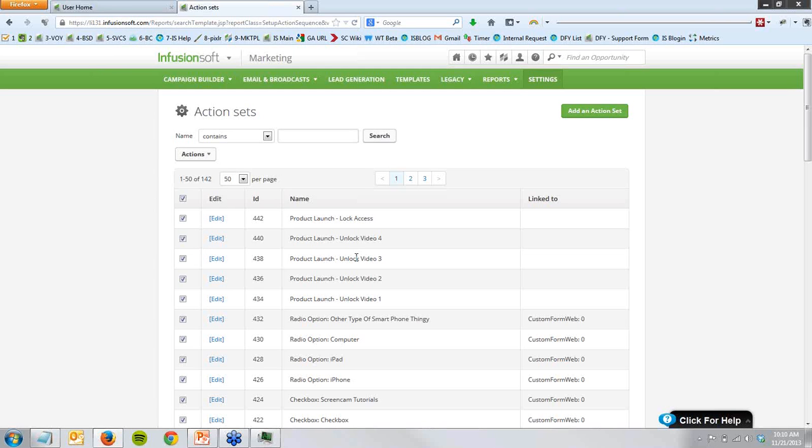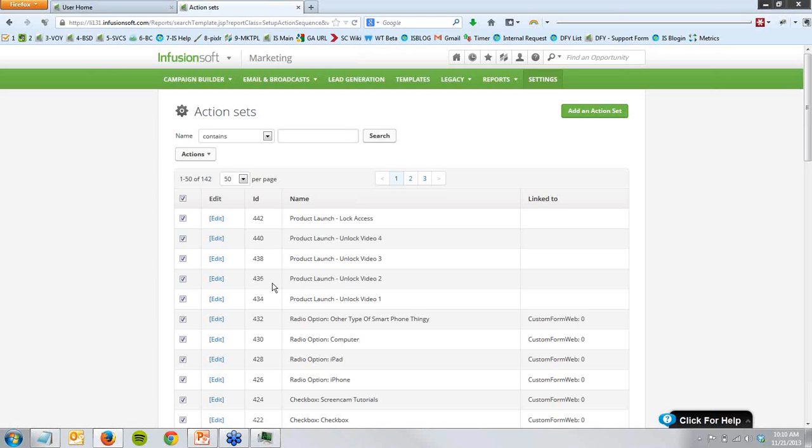And the only thing that we're doing in that action set is setting the field value. We're not going to do any tags, we're not doing anything like that. If you can do it out of the box in the campaign builder, do it there. There's no need to use an action set for it. So I would not apply tags in here or create tasks or anything. It's not relevant for this example.